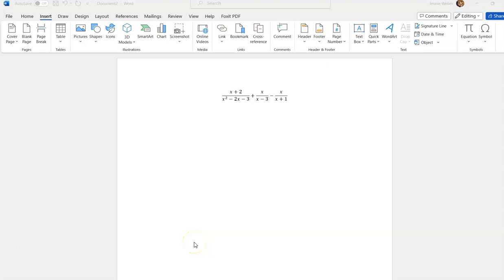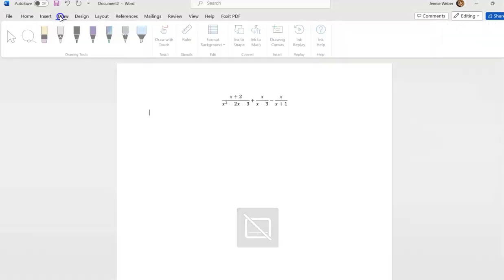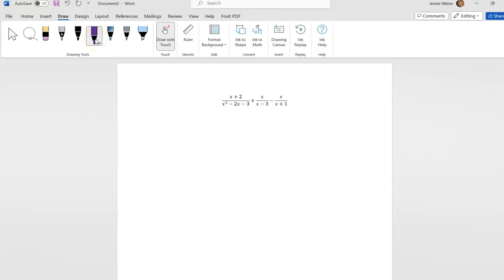We're asked to combine these terms. You can see we've got both addition and subtraction mixed in here, and we've got three terms. So we need a common denominator that fits all three terms. Now, the nice thing about this is they weren't too mean to us. We only have to factor that first one. So that's the first thing. Remember, the first step in this section is always factor. It's at least 50% of the problem.